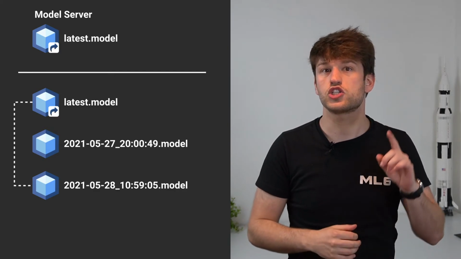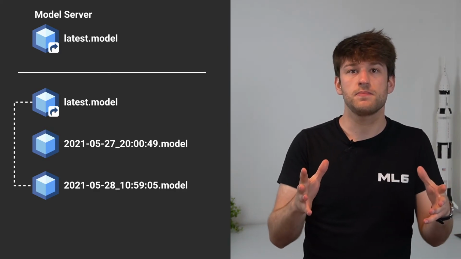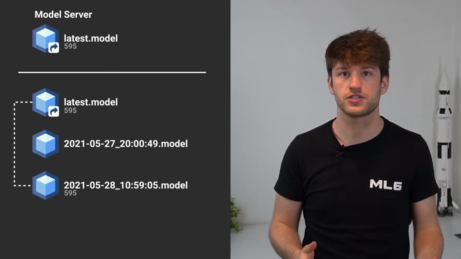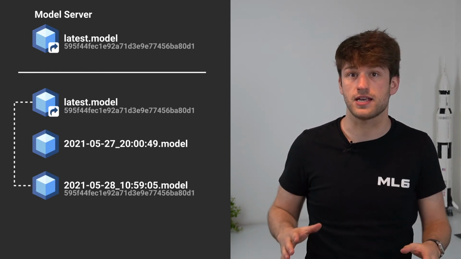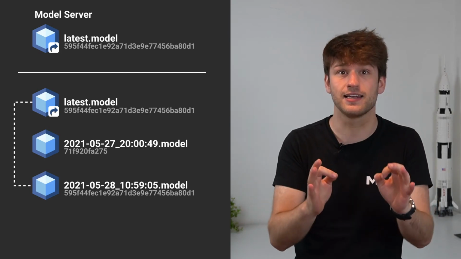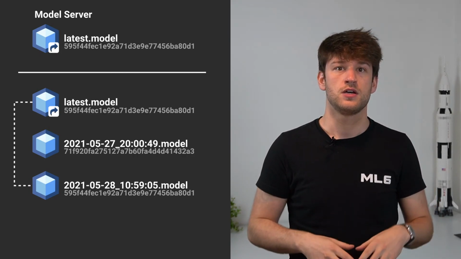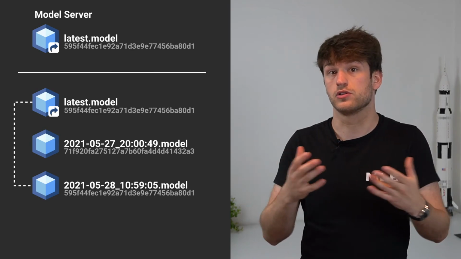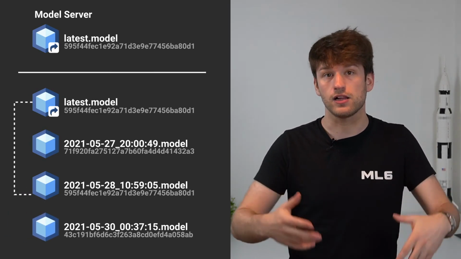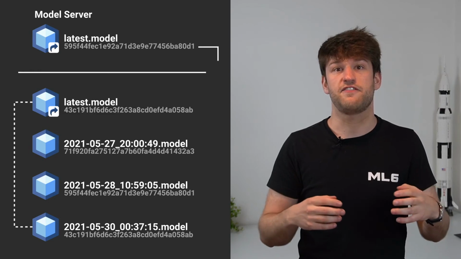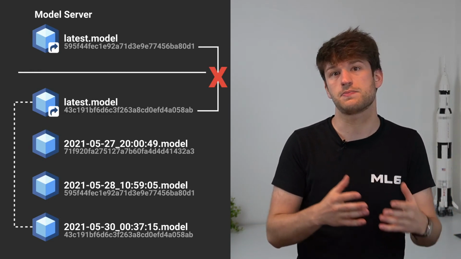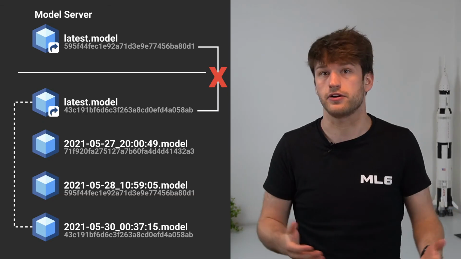But it will also take a checksum of that file. And a file's checksum is a hash consisting of numbers and letters. Two checksums will only ever be the same when their respective files are exactly, bit by bit, identical. Now that we have the model hash in our model server, we can every so often recalculate the hash of the latest file. And if it's not the same, it means a new model has been trained and tagged as being better. Now we can just load this new model while the queues just buffer the incoming windows to be processed. Once the model is loaded, we can just continue processing from those queues.